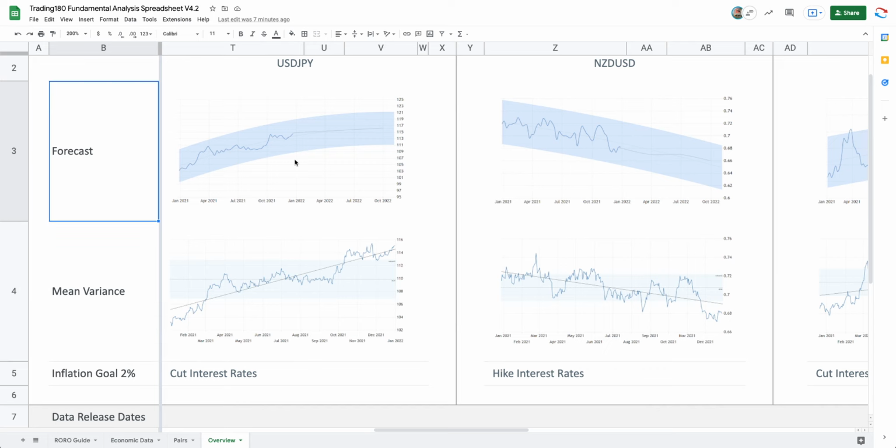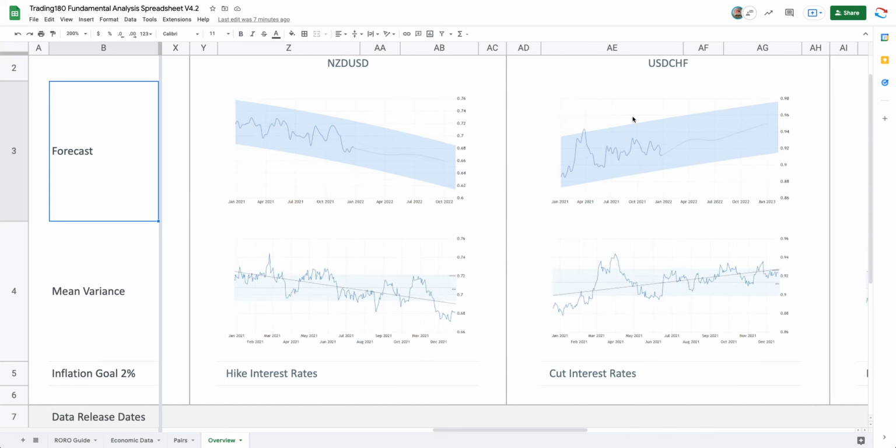The forecast is slightly different in the sense that we're not looking necessarily at the forecast, we're looking more at these variance bands. What I noticed over the past few years is that whenever prices come outside of these bands, they tend to come back inside the mean variance. Prices revert back to their fair value, their mean. An example is dollar Swiss, where prices came outside of these bands, didn't stay outside for too long, and then reverted back to the mean.